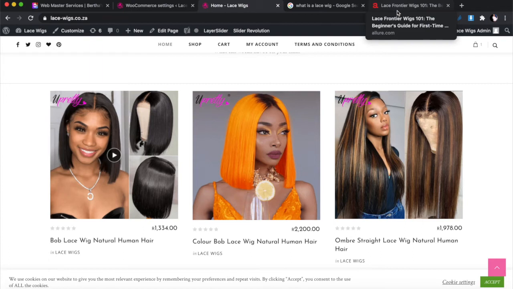Because a good percentage of people who buy things online, they buy as a result of having read about it in a blog. They were just reading a blog, and then they read, oh, really? Yeah, the new orange wig is the in thing, they're in demand. And they read about it in the blog, and they're like, wow, I want that. And then the blog recommends, oh, yeah, you can get it from lacewigs.co.za. And then they click on it, and then they buy. A good percentage of people buy that way. So if that alone was the only reason to have a blog, then definitely do it.